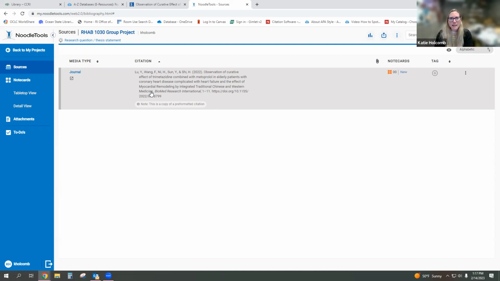The citations that are provided in databases are generally very good places to start with your citations, but there can sometimes be minor errors, whether it's with capitalization, like we saw with this particular article, or the way the author names are listed. Sometimes it has the full first name, or it could have the first name, last name format instead of last name, comma, first initial. So there are minor things like that that you might have to fix. But the content that you need for the citation is there, and it's generally in the correct order. It's just making those minor adjustments as you go along. So that's how you can add a citation from your database for a source that you find into Noodle Tools.